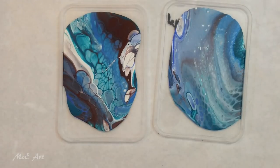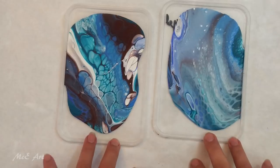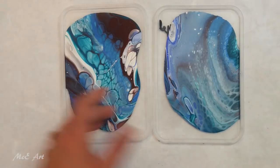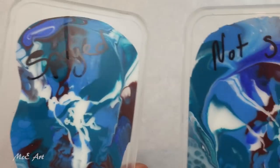So welcome back. Welcome forward. We poured these Christmas morning, which is the 25th, and it's now the 29th. That's 5 days because it's the evening. Anyway, whatever that is. Let's give it a go. Let's see which one comes off easily. We've got sprayed and not sprayed.